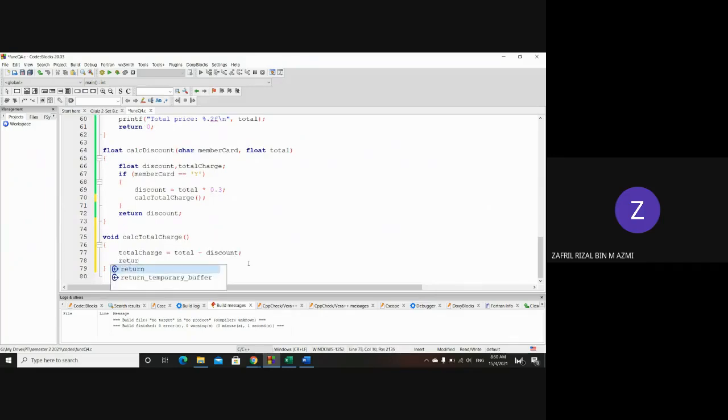So we assume it as a void. So the next step is to determine whether the value is needed or not.